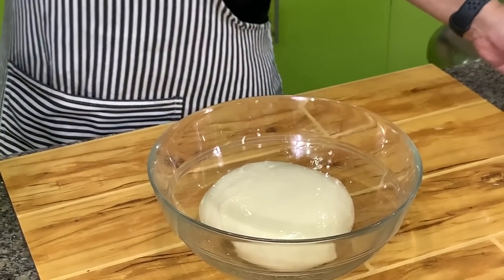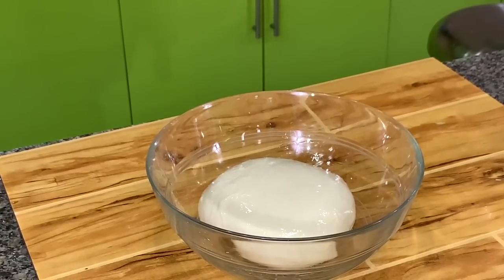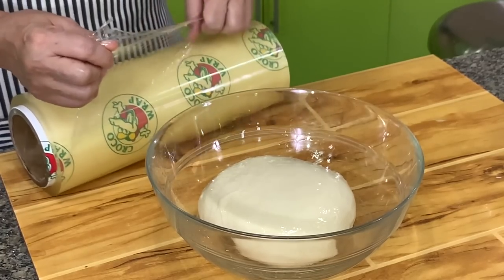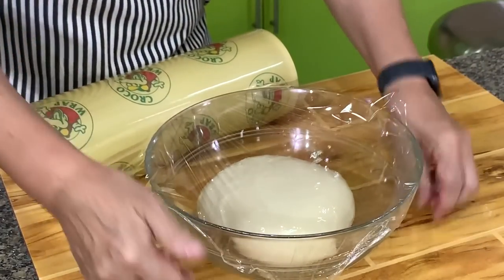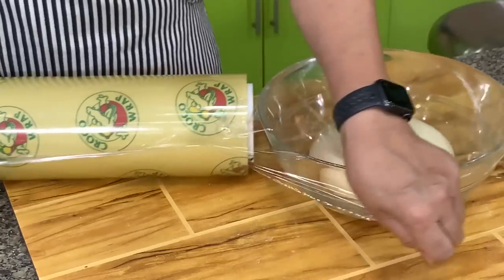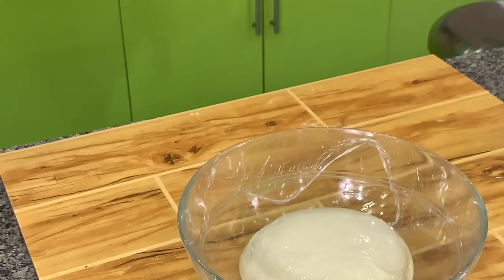And then we cover this with plastic. If you don't have plastic, you can use a damp towel or you can just cover this with a baking pan. What's important is you keep this away from draft. Okay, I'll put this on a warm place so it'll rise faster for me.